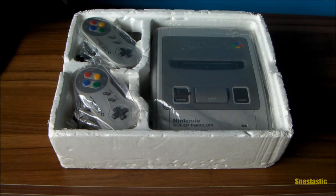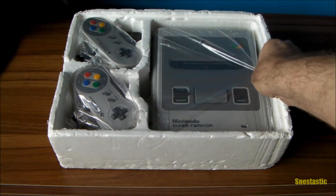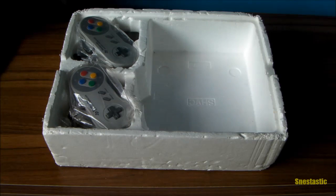And there she is — the beautiful Super Famicom console in absolutely spanking condition. I've had a look at it; there are no marks on it or anything, it's absolutely crisp. I'm very glad I bought this one. I wasn't sure which one to get — I'd narrowed it down to three different systems and couldn't decide which one to go for.